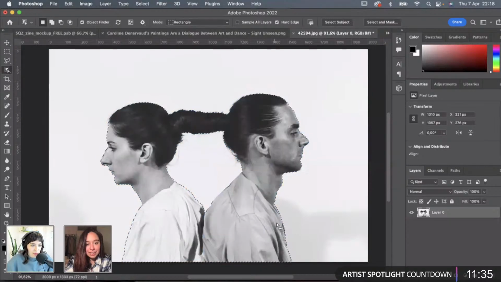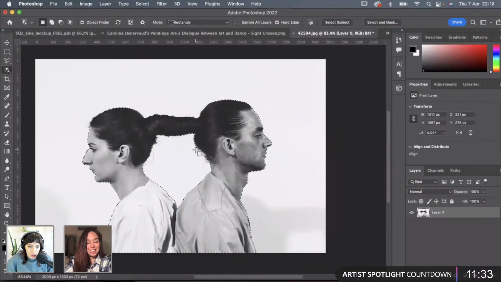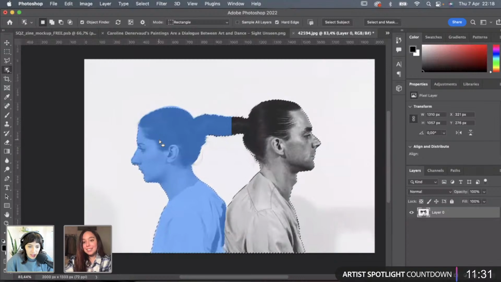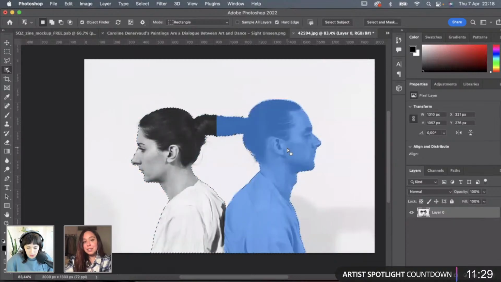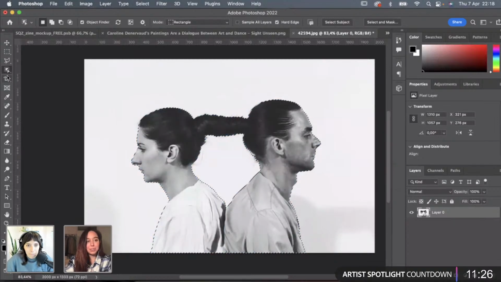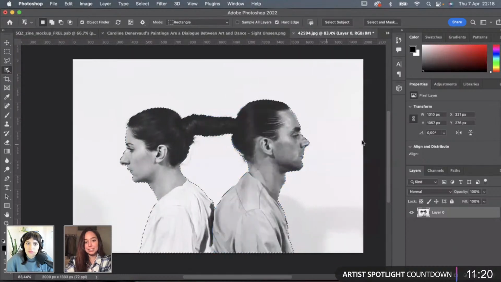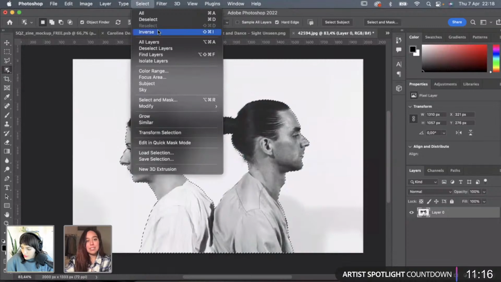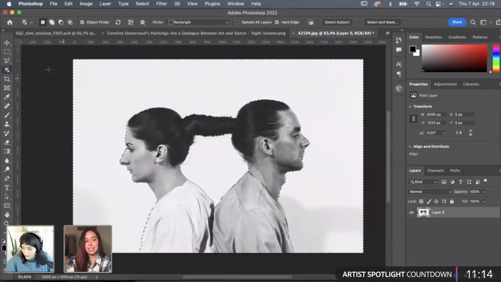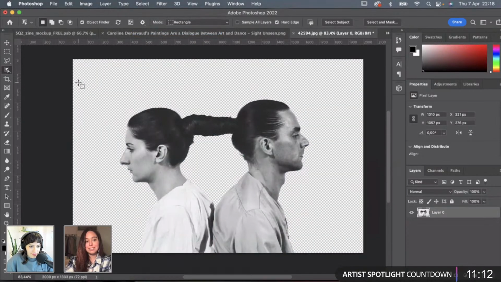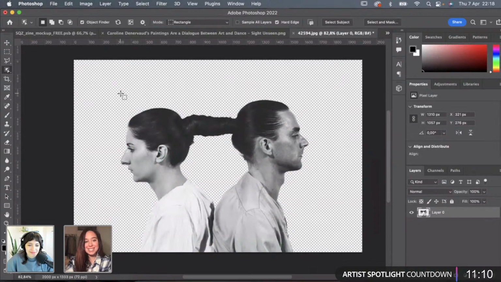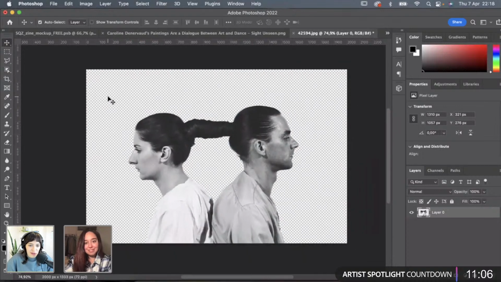Okay. So now with that selection tool, you are selecting the white or selecting the people? The people. That's amazing about this tool, see how it happens. It's person 1, person 2, and it's selected perfectly. That's magical. Yeah. So what I do now is inverse the selection, and then we just delete the whites. That's really nice. That was so easy.